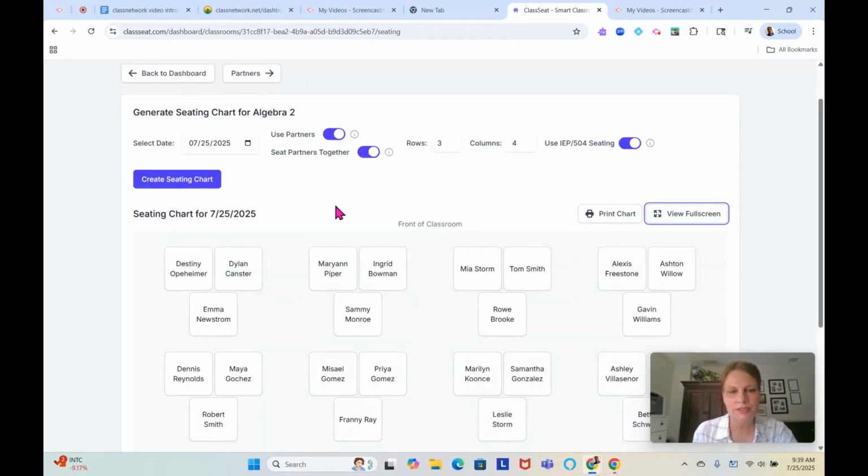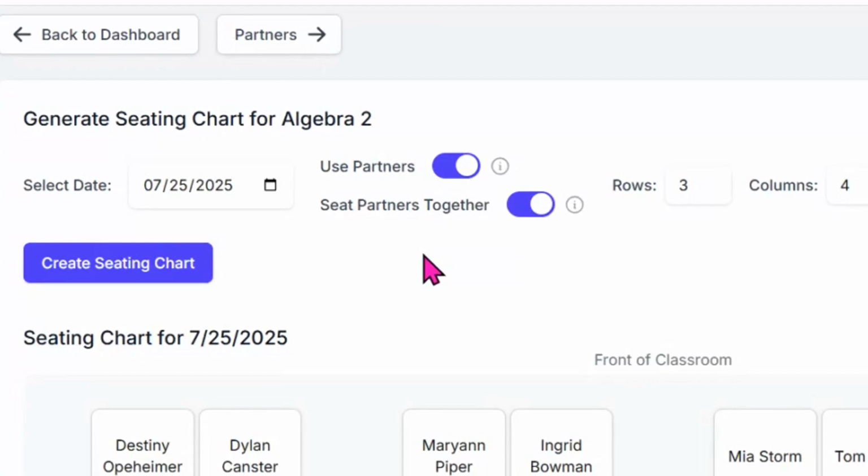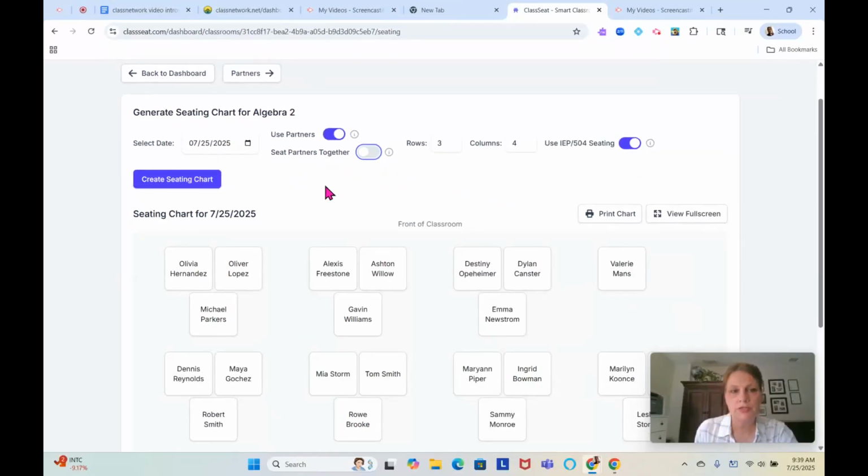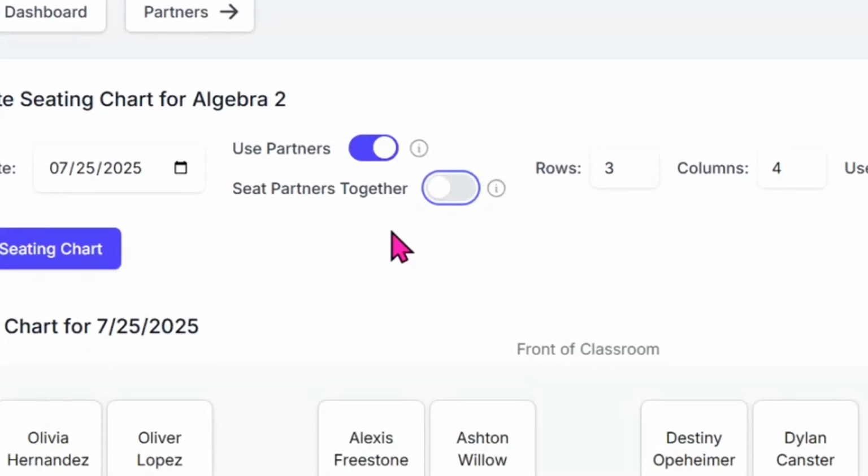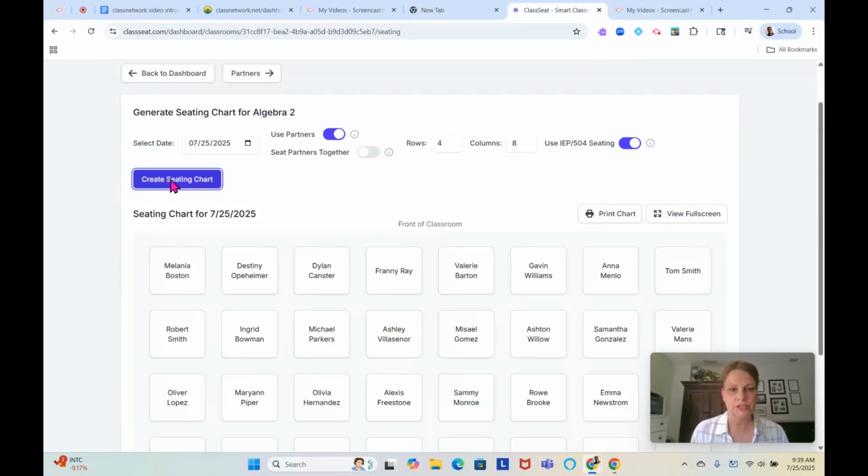This time I want to create a whole class seating chart. I still want to apply those filters. These students will be seated close to each other, but they are not having their desks right next to each other. So I'm going to disable this so that my partners again are seated close to each other, but their desks are not together. But I need to change the setting here. So this is a 1-to-1 unit. So in this case, in my class, I have 4 rows, and I'm going to do 8 columns, and I'm going to create my new seating chart.